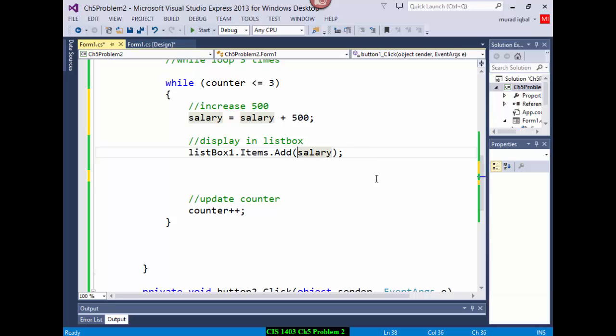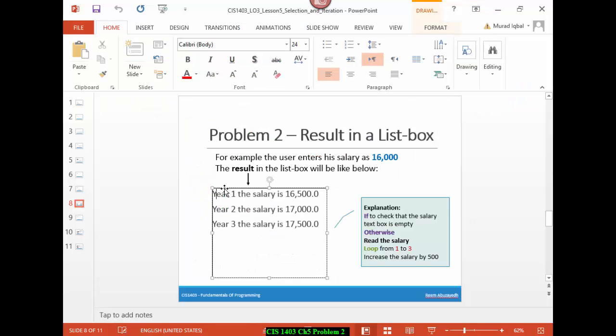I have to modify something over here to display this message. It should be year plus what? Plus what? I should be displaying like this: year 1, and then year 2, and then year 3.